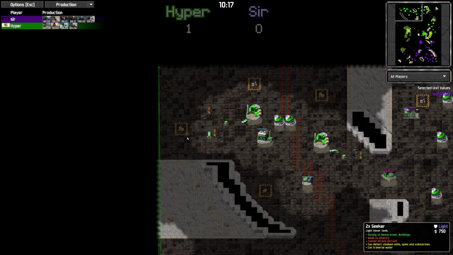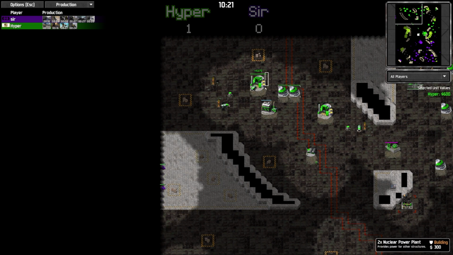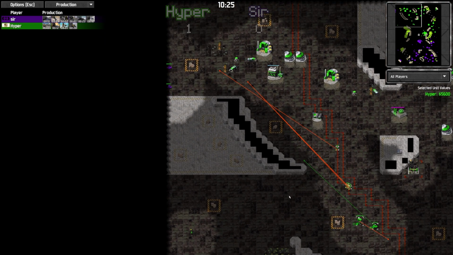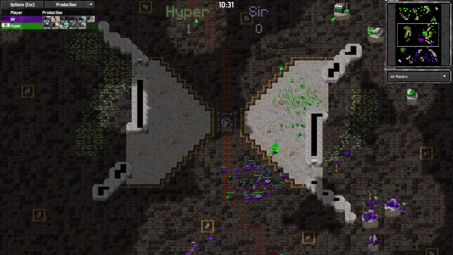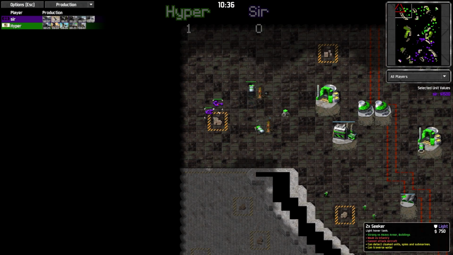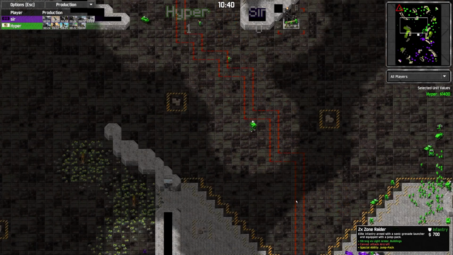So right now, he is pulling off. Most likely he's gonna do this. He's gonna go here, destroy this, and probably this one. So Hyper is in deep trouble right now. He's pulling back some of his zone raiders, trying to defend the supposed attack. But right now, there is an interaction here, a confrontation. So Sir is using his seekers to harass 2 of the harvesters.